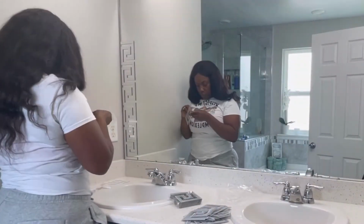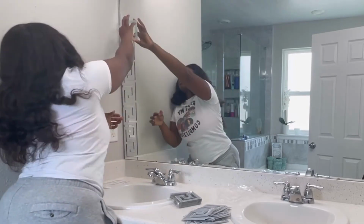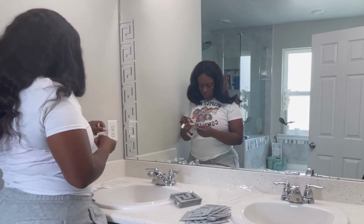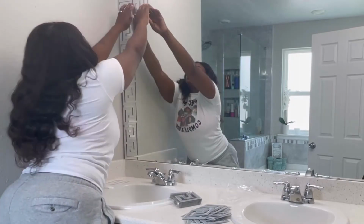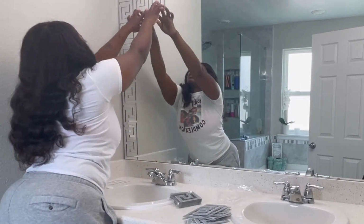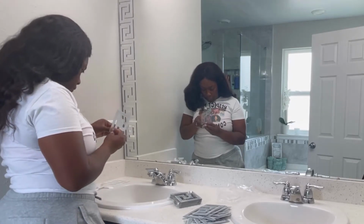Okay guys, so right here we're going to start off with these DIY mirror wall stickers that I found on Amazon. And initially I was kind of on edge when I heard stickers. I read through the reviews. They were pretty good reviews, but I still was kind of on edge on longevity, how well they would stick and so forth. Once I used them and I actually started putting them up, they stick very well.